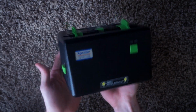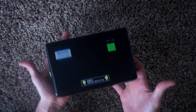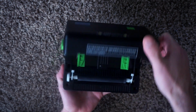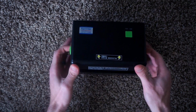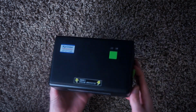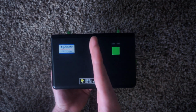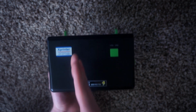So I've spent a couple of weeks with this printer. I'm pleasantly surprised with how much I've liked it. I initially was going to return this on Amazon because of calibration issues. I didn't know how to calibrate it, but I have been pleasantly surprised with compatibilities and performance of this printer. The only support you're gonna get are through comments and through my YouTube videos. So do be aware of that when you buy this printer.